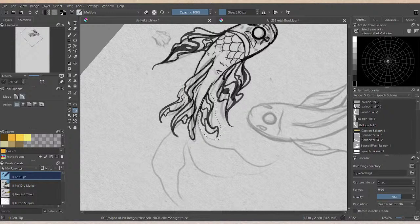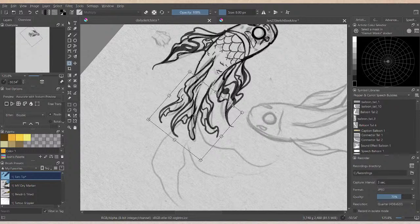And I stopped holding shift. So I lost my original selection, sorry. All right, let's just shrink them down. See what that looks like.